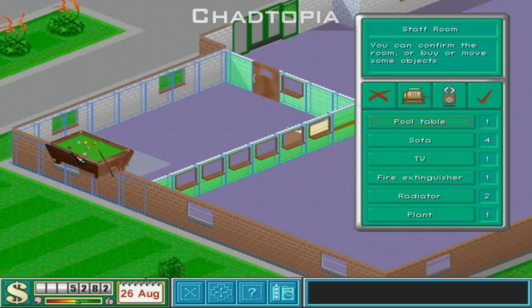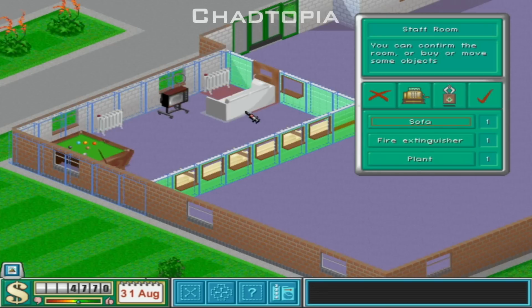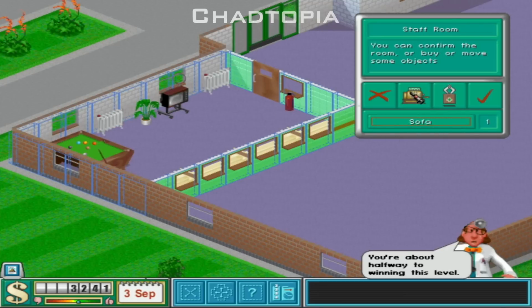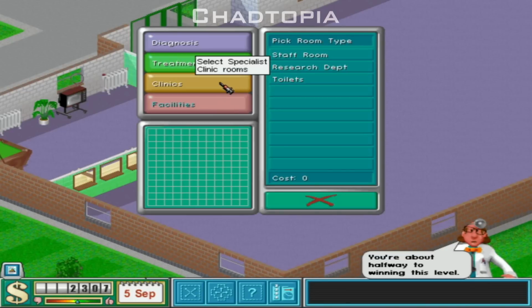So, pool table can go at the far end. Sofas there, sofas there, sofas there. That's good. Sofas all round. TV. Good stuff. Radiator. Radiator. Fire extinguisher. And plant. Have your credit cards ready? Yeah, that's always a good move. There we go. So there's that one. And then what we need to do then is get the ward.